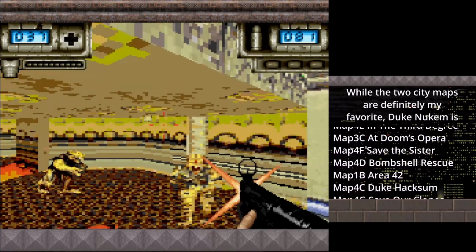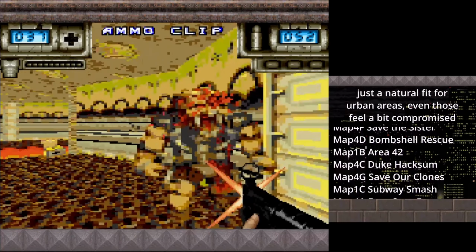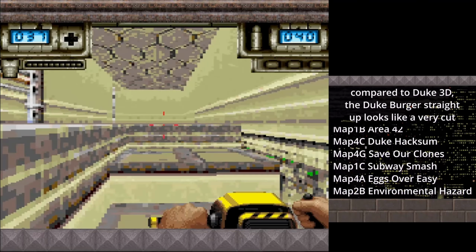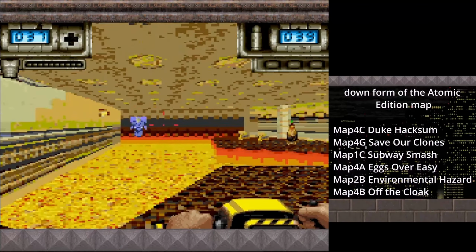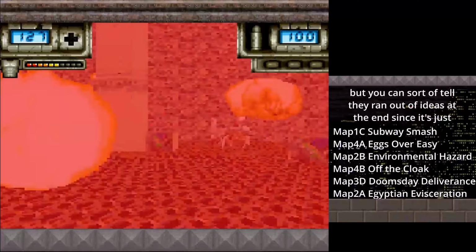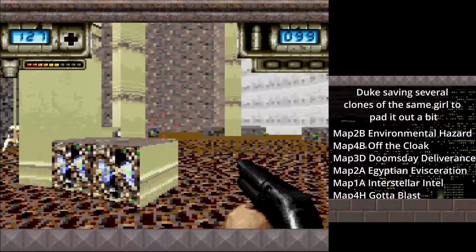While the two city maps are definitely my favorite, Duke Nukem is just a natural fit for urban areas, even those feel a bit compromised compared to Duke 3D. The Duke Burger straight up looks like a very cut down form of the Atomic Edition map. It tries to incorporate some story elements, but you can sort of tell they ran out of ideas at the end since it's just Duke saving several clones of the same girl to pad it out a bit.